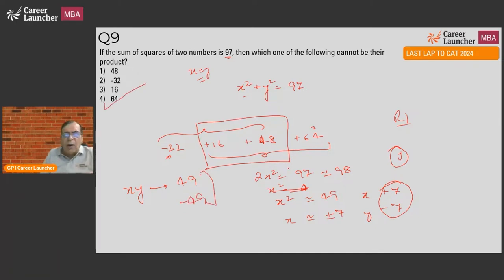So the simple jugaad I have done is made it 98 so that my calculation becomes easy. Second thing I've done is maxima, minima, extreme cases, always look for x equal to y, and you will typically get to the answer faster. So all I did was I looked upon this case as x equal to y, what happens? Okay.